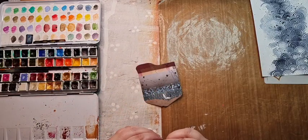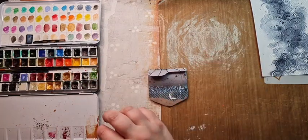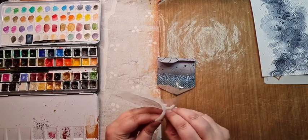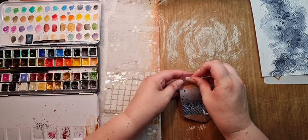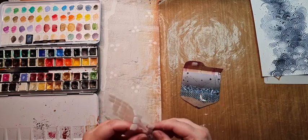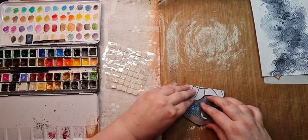Okay, that's it. What I will also do, because I want this to close and I want it to close good, so I have this. Yeah, it will stick. Where is the other side? Where did I get it from? Here. So.